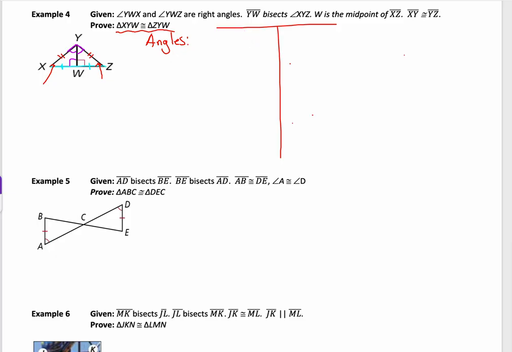And the first thing I see, again, are the givens. I'm going to write step 6 here. It says W is the midpoint of segment XZ. And again, that's given. And notice here, I didn't write all the givens at the beginning. I could have, but if you want to write them when you're using them, that's also okay, right? Midway through the proof. All right, what does it mean for W to be a midpoint? Well, again, remember the definition of a midpoint is that it bisects a segment into two congruent segments, right? And I marked that in my picture, but now I can say that, right? I can say, oh, that means segment XW is congruent to segment ZW.